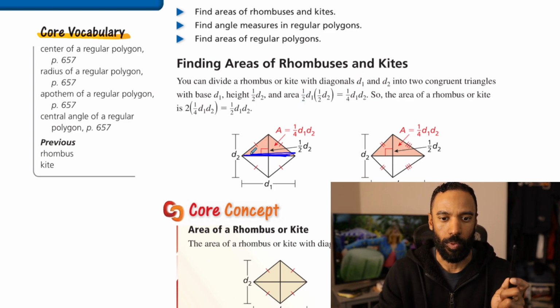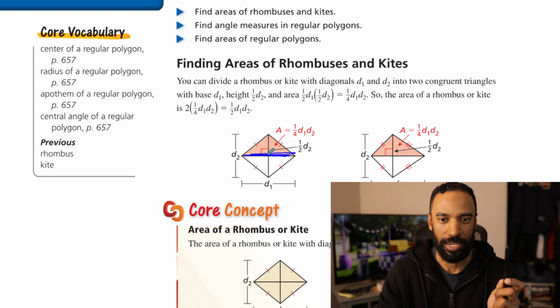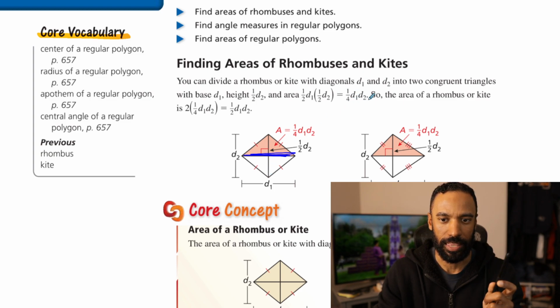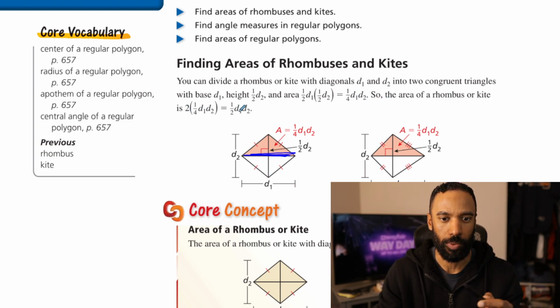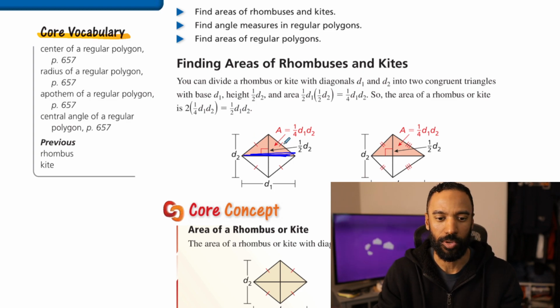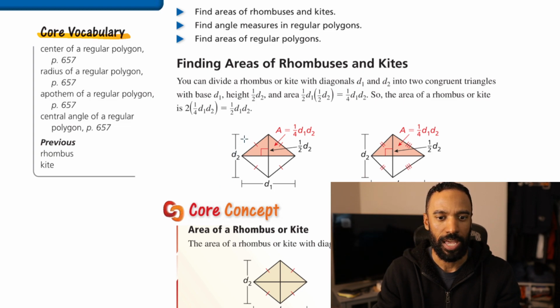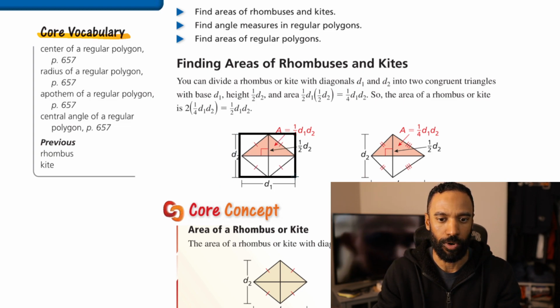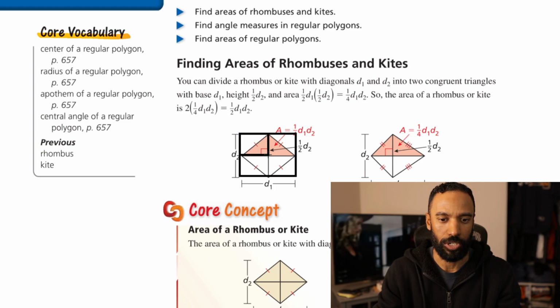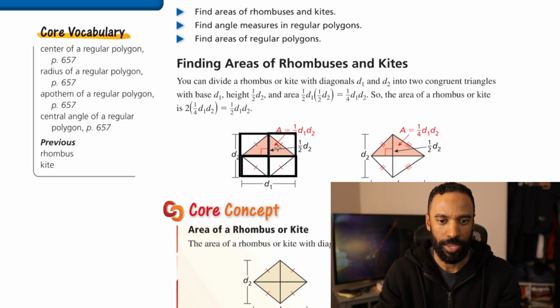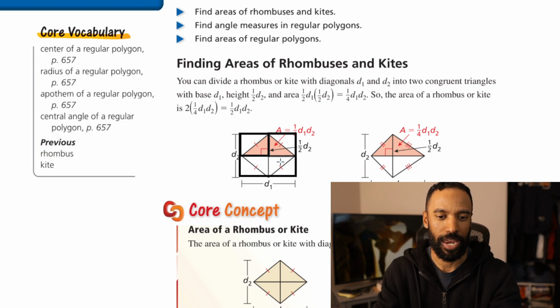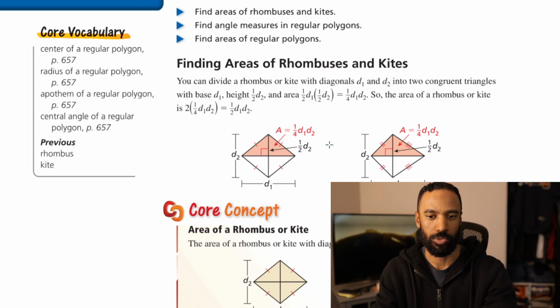Then the area is 1/2 base times height, and there are two of them. The area of the rhombus or kite is two of those, and you get 1/2 diagonal 1 times diagonal 2. The way I would generally explain it to students is that it's basically a rectangle divided into 4 subquadrants, and each of these subquadrants is divided into 2. This triangle is half of this whole area, and this triangle is half of this whole area. So it's half of D1 times D2, and that's what we get there.